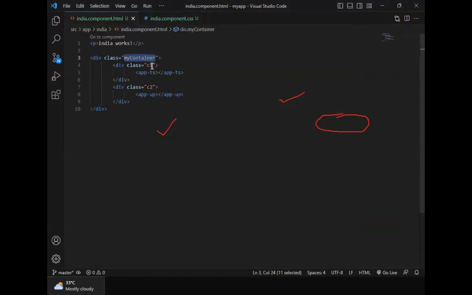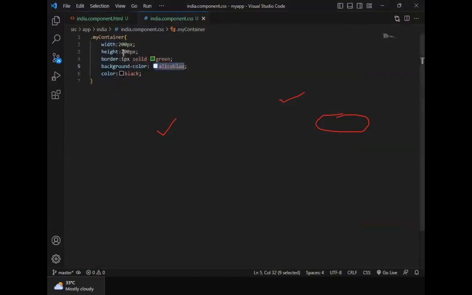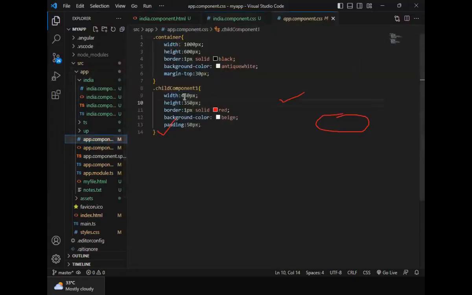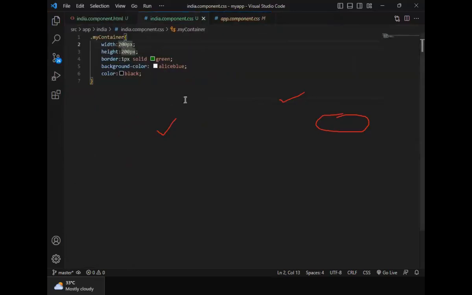So inside this container, C1 as well as C2. Okay, for my container, how much width have I given? 200. So how much have we given the root component for this one? How much did I give? Remember this one at least. Okay, 450 again, no? Okay, remember this one. So tell me now. C1 and C2. Tell me more.